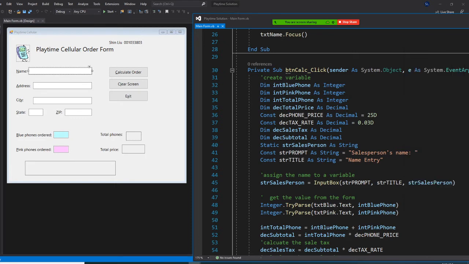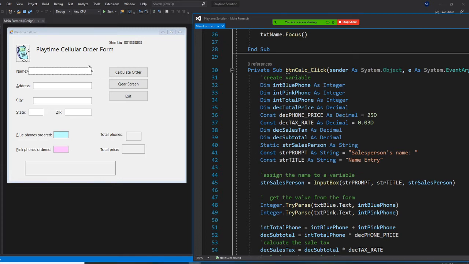We need to use Dim, and we say this is Integer. And when we name a variable as integer, I also need to have a three-letter prefix. int is integer. So intBlueFont As Integer.